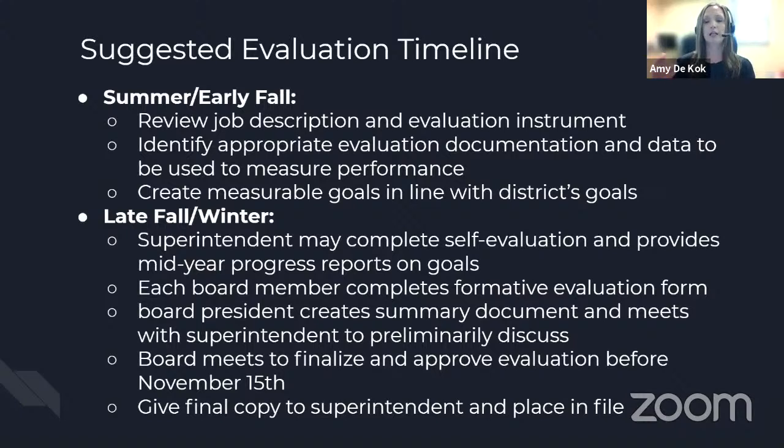And then we recommend at NDSBA that the board president, once you have that summary document prepared, meet with the superintendent to have a preliminary discussion on where the board is going in terms of evaluating at that particular time. It's not a finalized document. It hasn't been adopted by the board, but I do think it's important to meet with the superintendent before the board meets to finalize and approve that evaluation. Give your superintendent an opportunity to provide some feedback or answer questions, or maybe ask questions about some of the ratings or the comments that are in place.